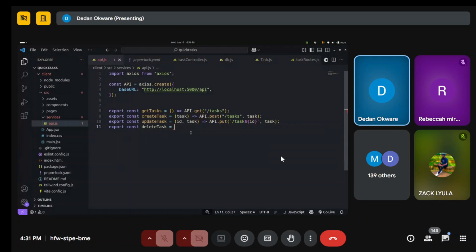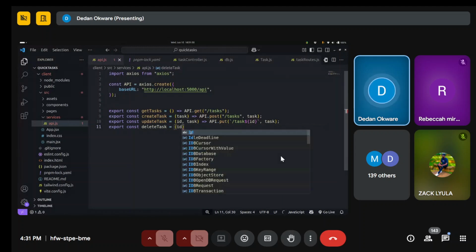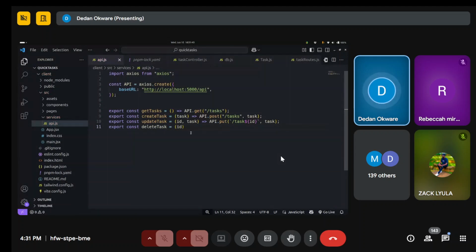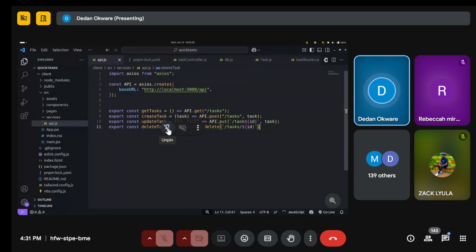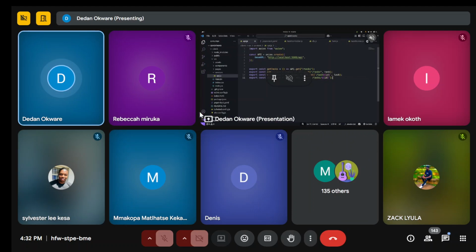No. I come here and say ID. It is deleting. You only need the ID. You find by ID and delete. So API.delete. Then our template literals as usual, because it's going to have those tasks that are being fetched. Then ID. You don't need the parameter like the prop to pass. By that we are done. So by 11 lines or a few, you're done with the API. Now, that is example number one.